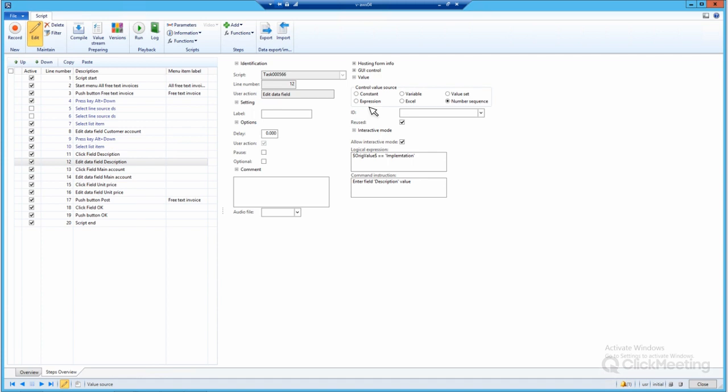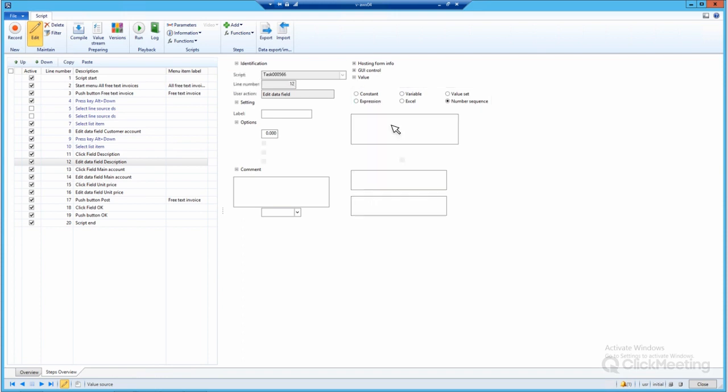So number sequence will help you with that, because each time you run a process, it will increment this number sequence, and each time you're going to have this uniqueness. So you can create hundreds of customers with a name which will come from number sequence. Hundreds of product receipts, each time unique, it comes from number sequence. So this is an advantage you can use throughout the scripting, throughout the regression testing.